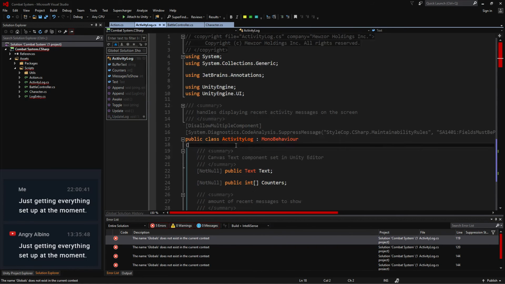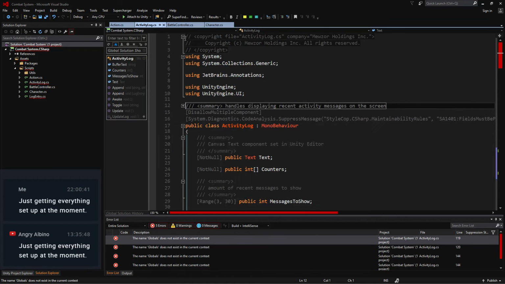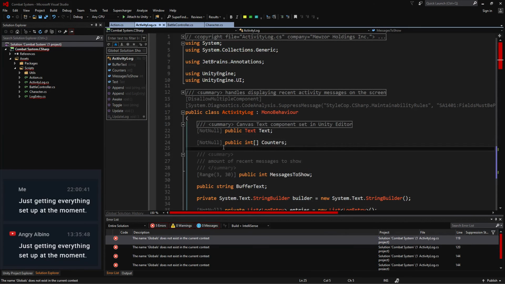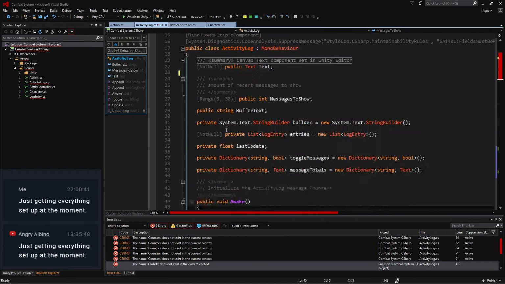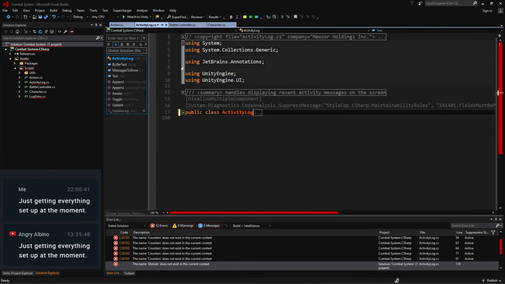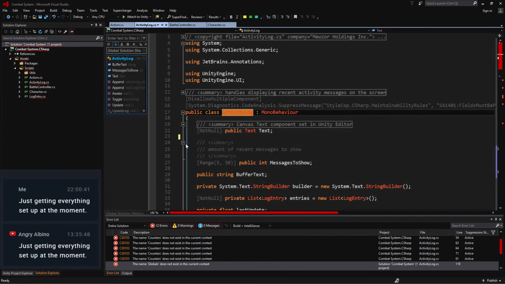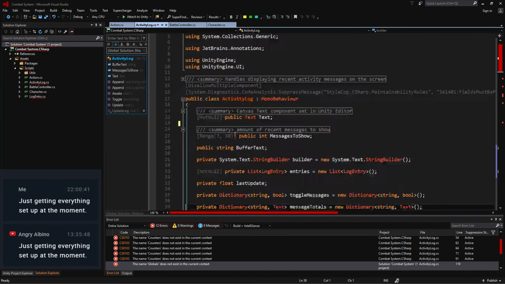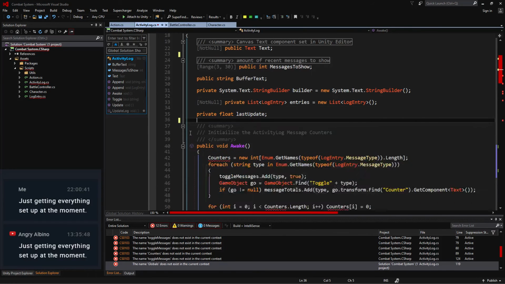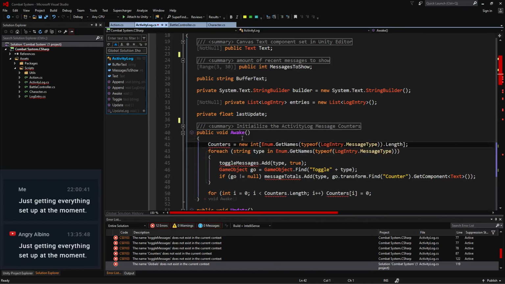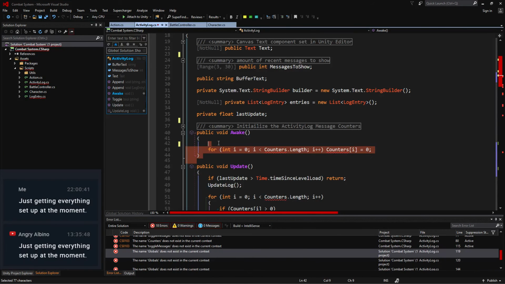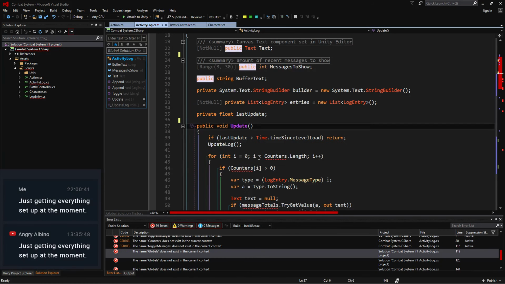So we'll scroll up. We'll see that it has a little bit extra, a little more than we're going to use. I think there were a few toggles here that I'm not going to have to use either. Yep, right there. Toggle message and message totals. We don't care about them here. Yep, so we don't need anything in awake.